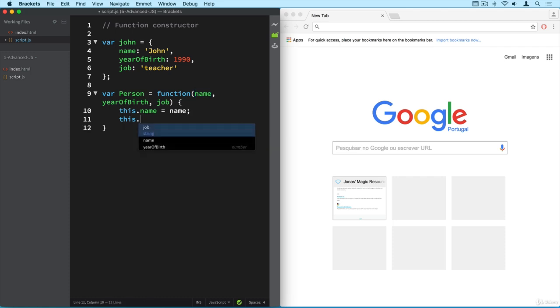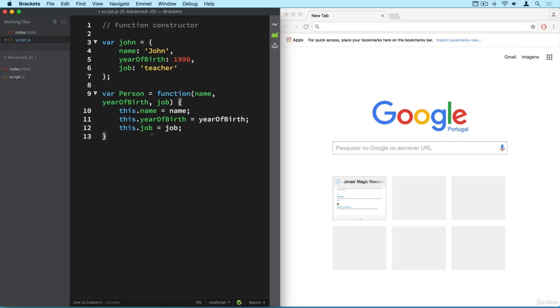So this.yearOfBirth will be equal to yearOfBirth. And then this.job will be the job that we pass into the function. And that's it. This is the function constructor. And again, I will explain to you why this works in a second.